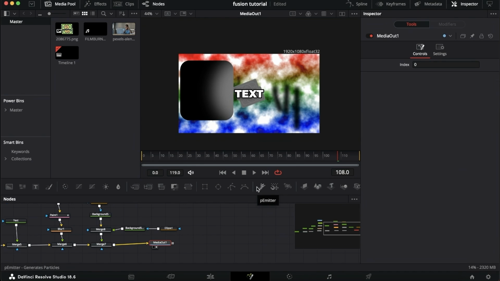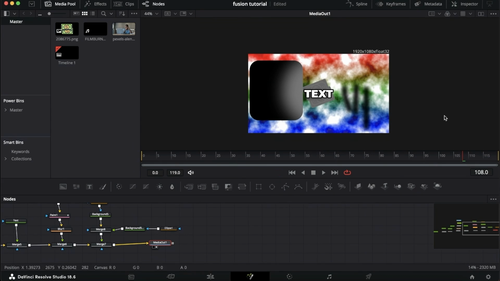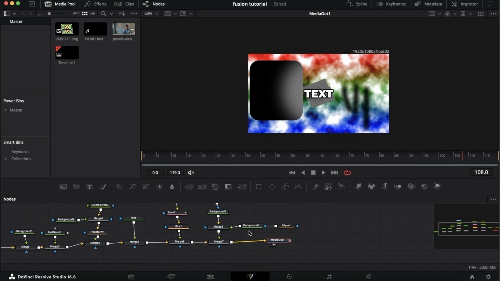Now after this, on the toolbar, you have all of these other ones. I actually need to close my inspector tab to see all of them. And all of these deal with 3D pretty much. So I will not be getting into that in this tutorial because it is meant for beginners, and this is definitely a much more advanced or even intermediate thing, which I will be making tutorials for intermediates and a tutorial for advanced. And in the advanced tutorial, I'll be going into a lot more 3D effects that you can make and different complex animations.